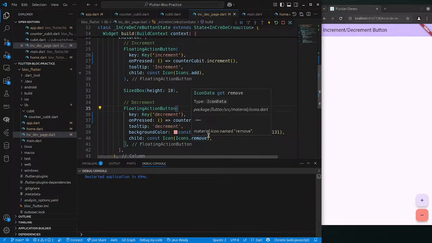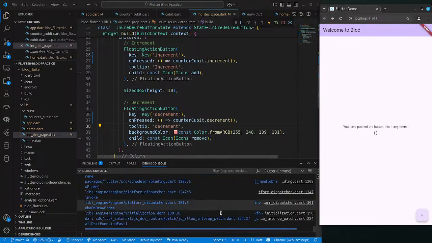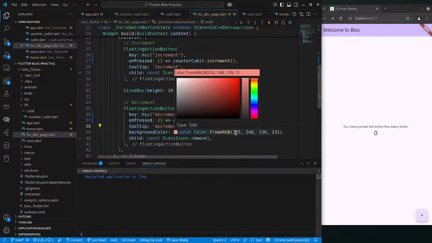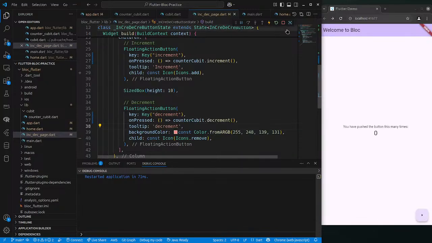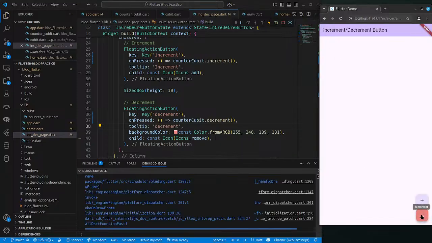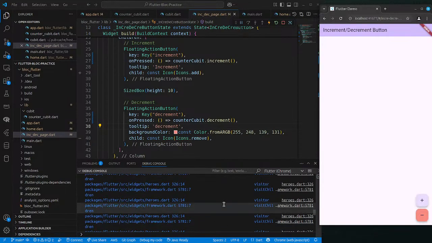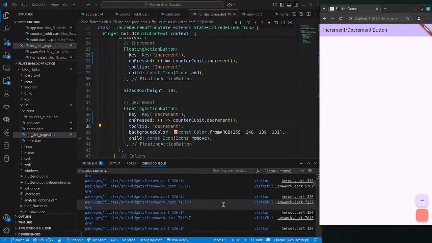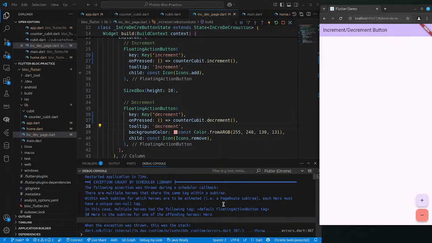Let's refresh this. Let's check. Okay, so I'm getting the same issue. Why the hell am I getting this issue here?